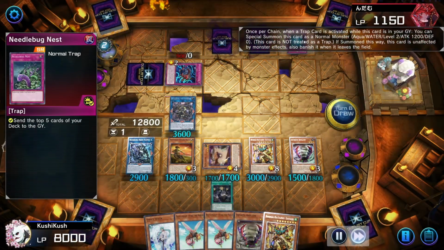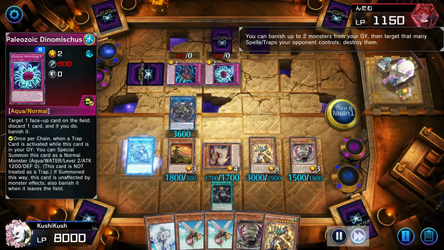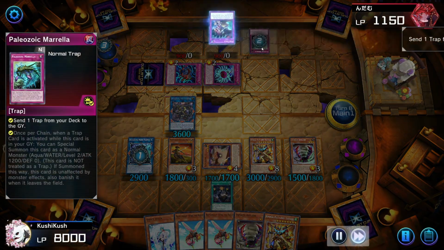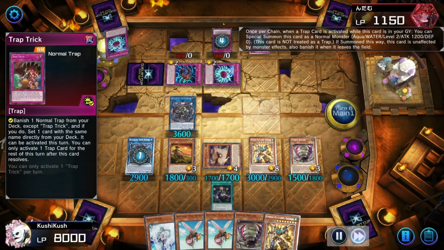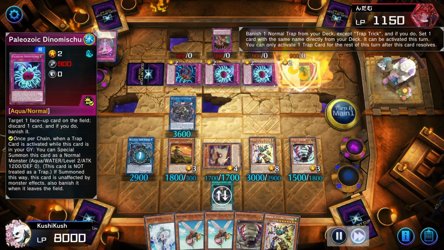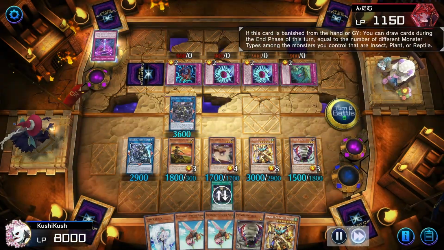Like right now, they're gonna activate Needlebug Nest, special summon a Paleozoic, standby phase, main phase. I'm like, okay, well let's destroy the 2 back row, right? Okay. They're gonna chain them, trap trick. They're gonna activate another one and summon a Paleozoic. Oh, 2 Paleozoics, damn. Alright, at the end phase, I'm going to draw a couple cards.